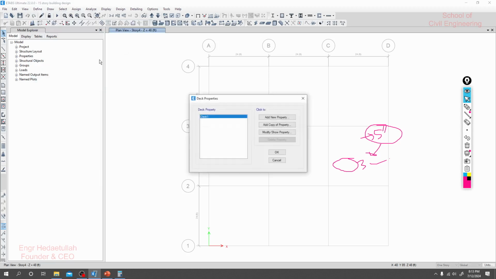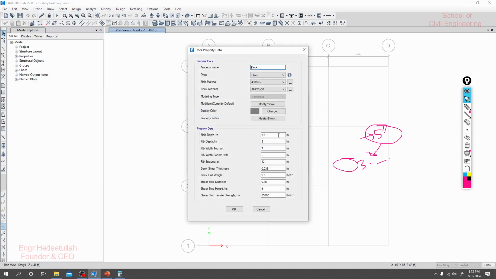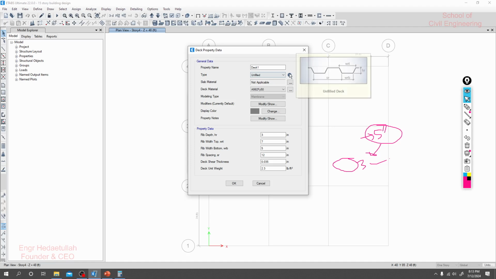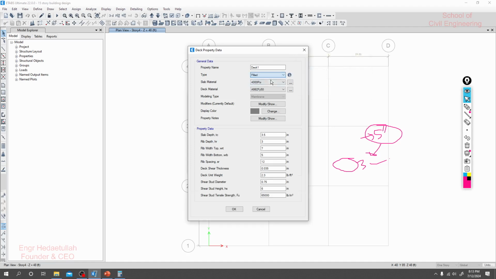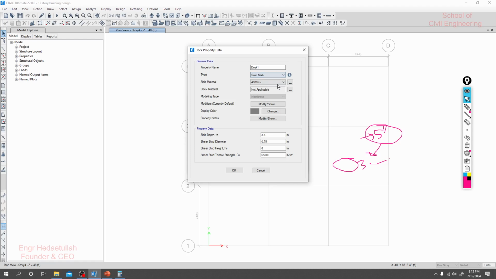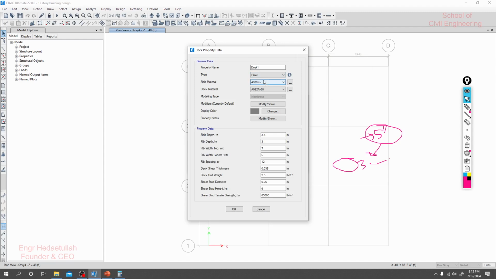Also for deck section, if we go for steel structure, you have many options available. Filled, unfilled. If you take your mouse, you will see this is unfilled. For filled, this is for solid slab. Okay, there are many options actually, so as per your requirement you are able to change it, as per your design category, actually.